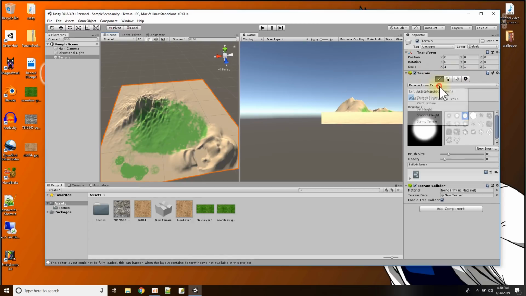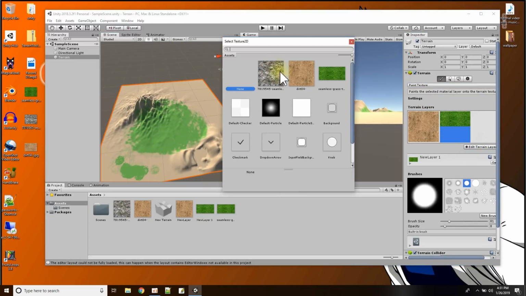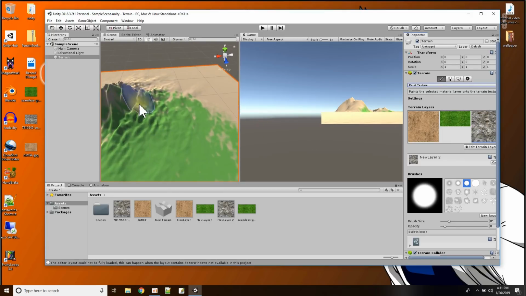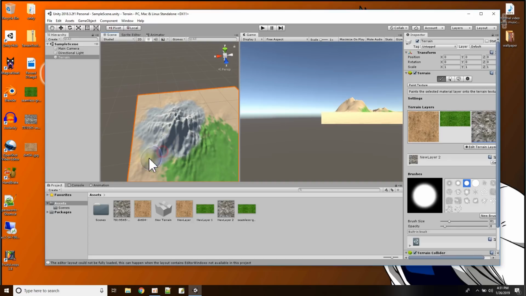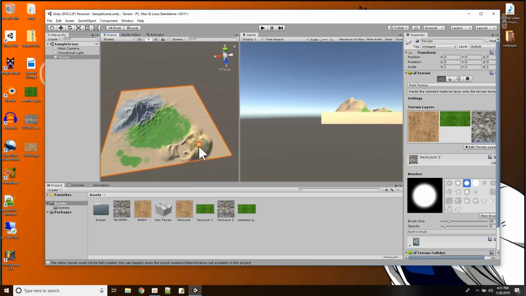Let's go back to the paint texture, and let me create another layer here with my rock texture and pick the rocks. And I'll help my mountains look a little better by drawing some rocks on them. Okay, this is all really quick. If I really wanted to get nice and accurate, I could zoom in really close and be more specific, but I'm just going loose and wild here. And say these are some really odd shaped rocks, but there you go.